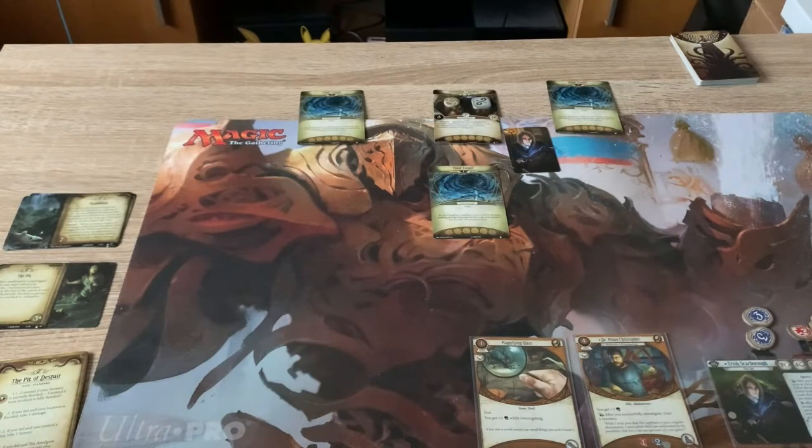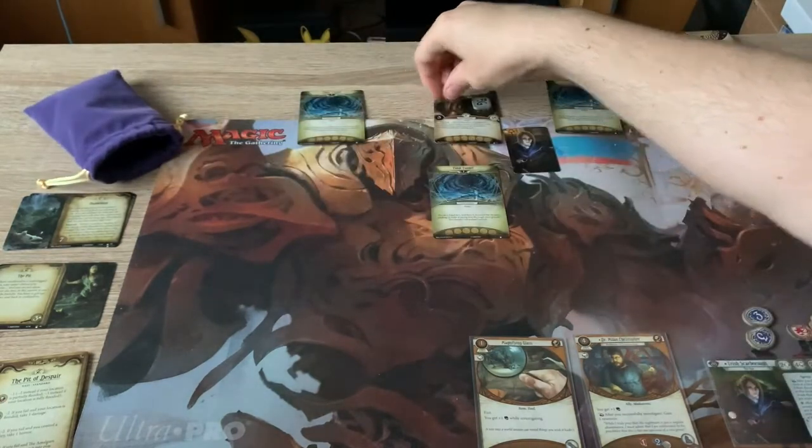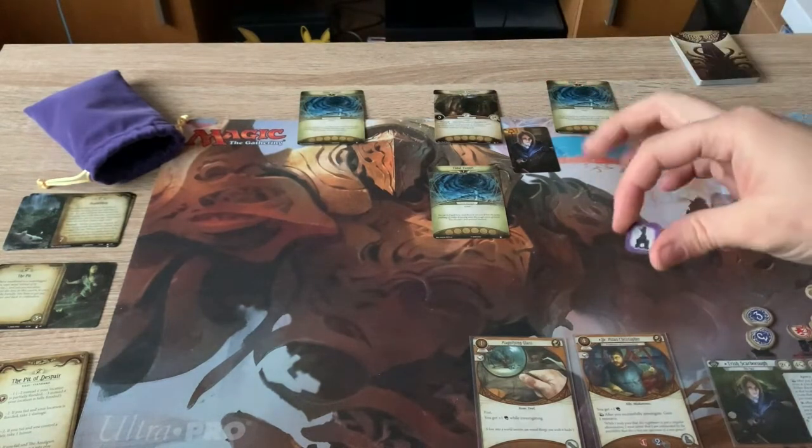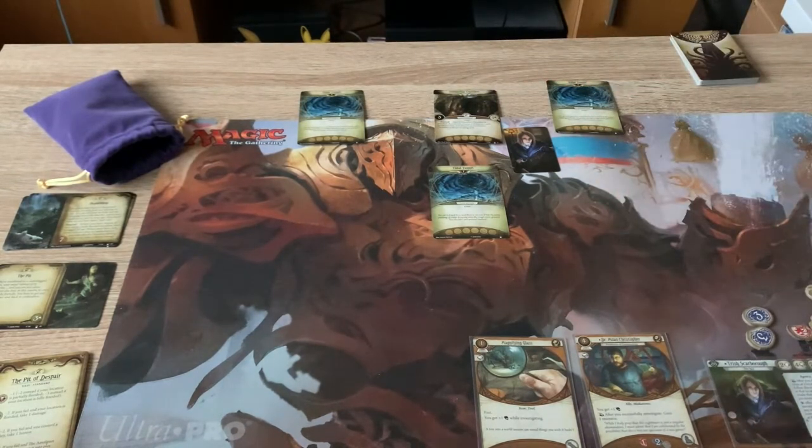-1 because nothing's flooded. So we've got one clue already, we'll put that down here. We also get this key as part of a free action. We receive the purple key. Keep the keys in mind because they're going to be handy. So that's the end of the investigator phase. So enemy phase, no enemies.